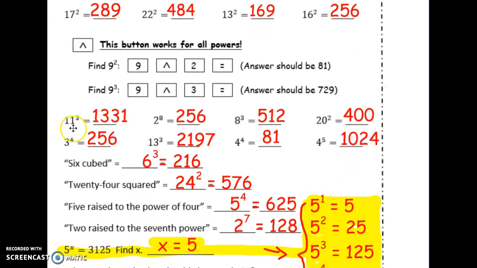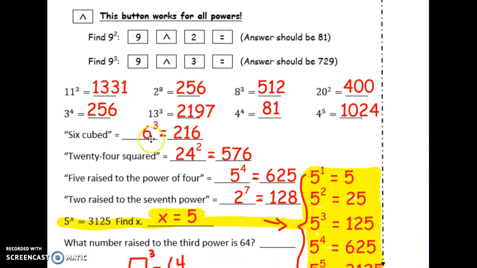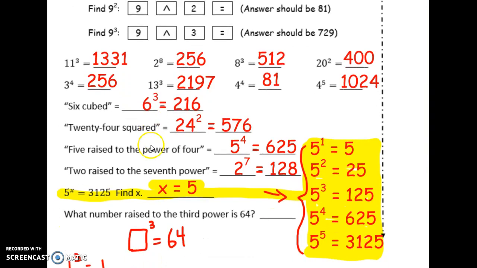These ones rarely have you just square the number. This one says 11 cubed, remember, to the 3rd power is cubed. So check your answers in this area. See how you did. I know some of the values got pretty large. And then down here I want to talk just a little bit about your vocabulary. Again, 6 cubed means 6 to the 3rd power, so you should get 216. 24 squared just meant 24 to the 2nd power. And then these ones, again, you just have to read carefully. 5 is your base, and you're being raised to the power of 4. So 5 to the 4th power is what you're calculating.